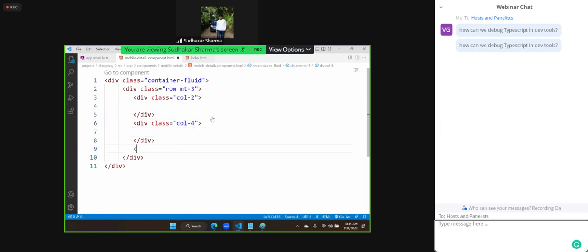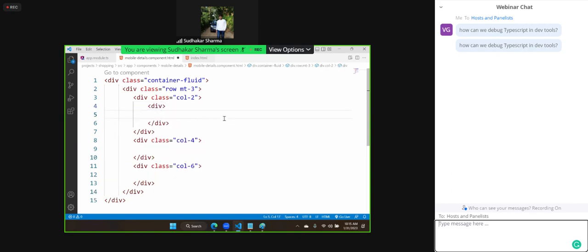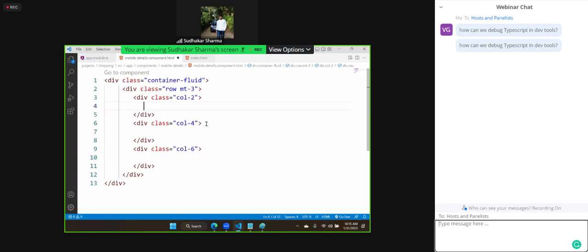And we have another class. This is column 6. That is the division actually. In the last column, details will be there. The product details are displayed there, right? We need to display. In the first column, we need thumbnails. We will create a container. So the class is nav. I will just directly give a nav area, which is simple.